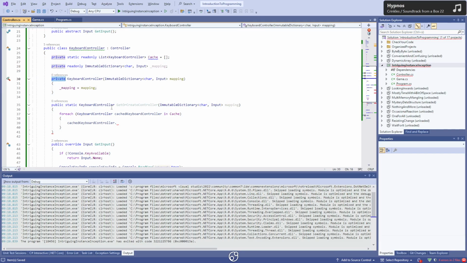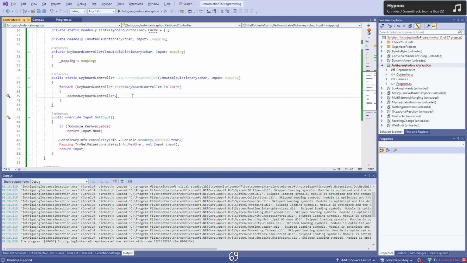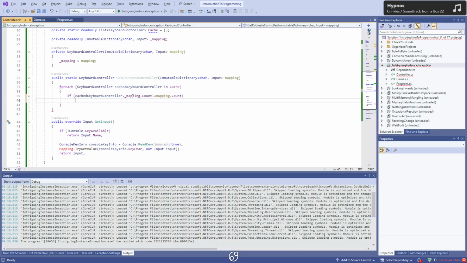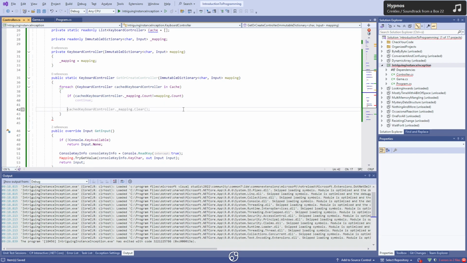Build private constructor. Cached mapping.Count, if it's not equal to mapping.Count, we continue. We're trying to find one cached controller that has exactly the same data, the same mapping.